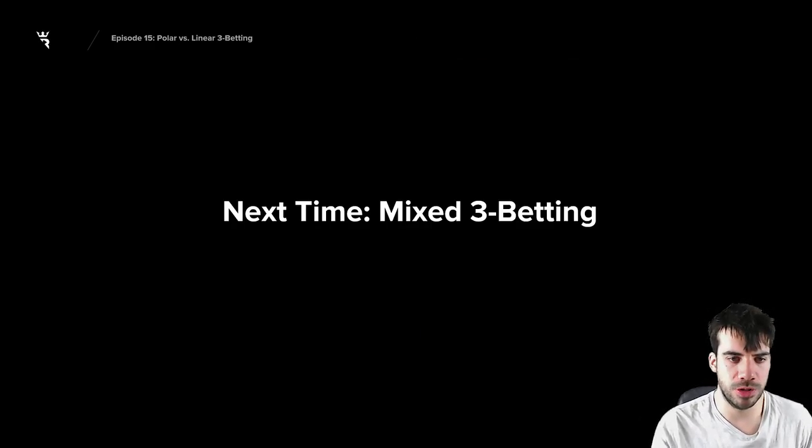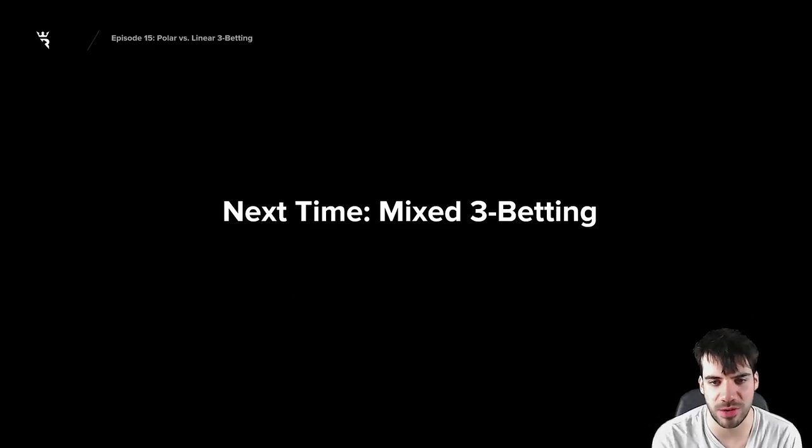Next time we're going to move on to mixed 3-betting, which is closer to GTO, like I said, and this is going to give us a feel for how to understand which hands are just indifferent to whether they call or whether they 3-bet, and to give those hands equal or equal-ish representation in both a 3-bet range and a calling range. And this is us getting much closer to playing something optimal. So mixed 3-betting is going to be for use against guys that either fold a sensible amount or the fold equity is just unknown. They seem like a solid player. If we have any clues that we can exploit, we use a polar or linear strategy where applicable.